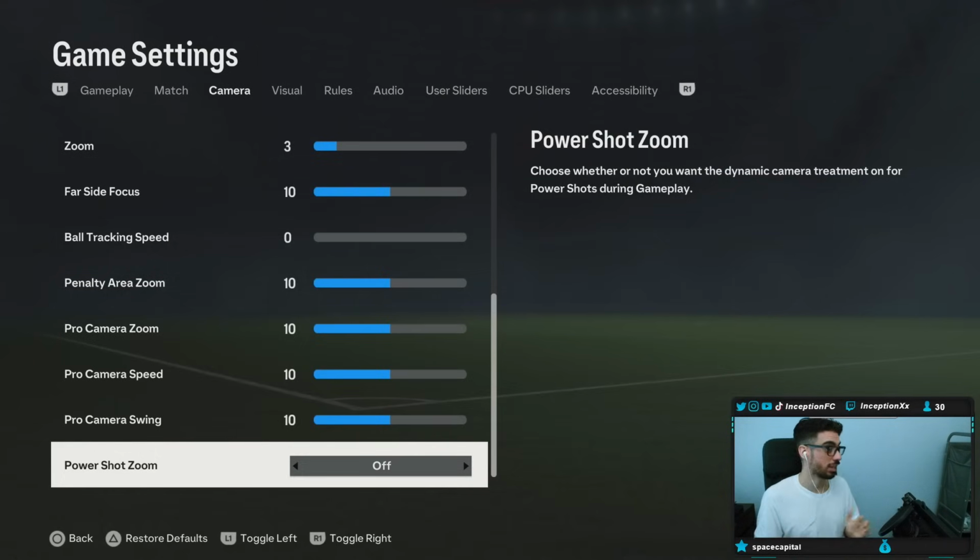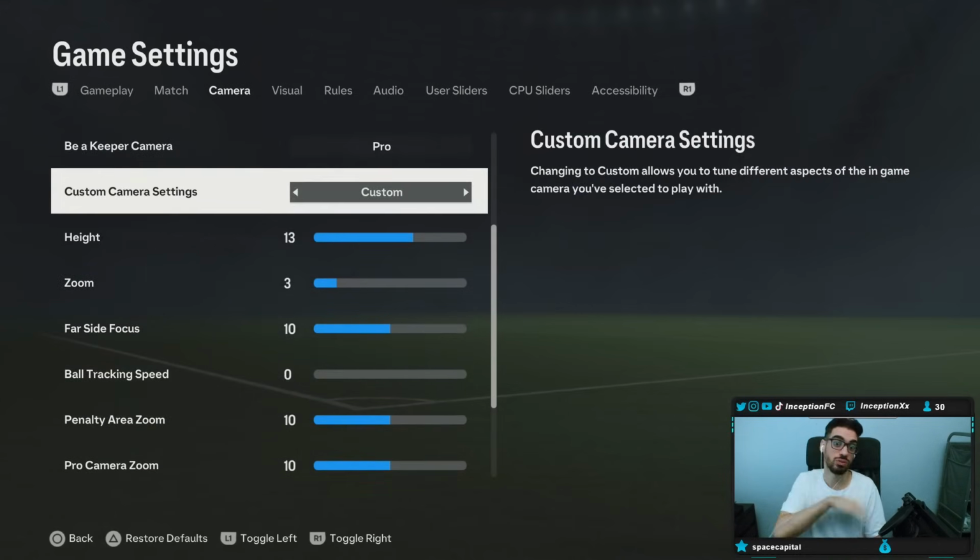If we ever do the attacking tutorial, it's something that I figured out in this year's game that could be very, very effective to work with. But once you get used to the fact that your player is doing the power shot, looking around you is still going to be important. So I don't really like the zoom in situation when I hit them, right? So I had it turned on for last year's game.